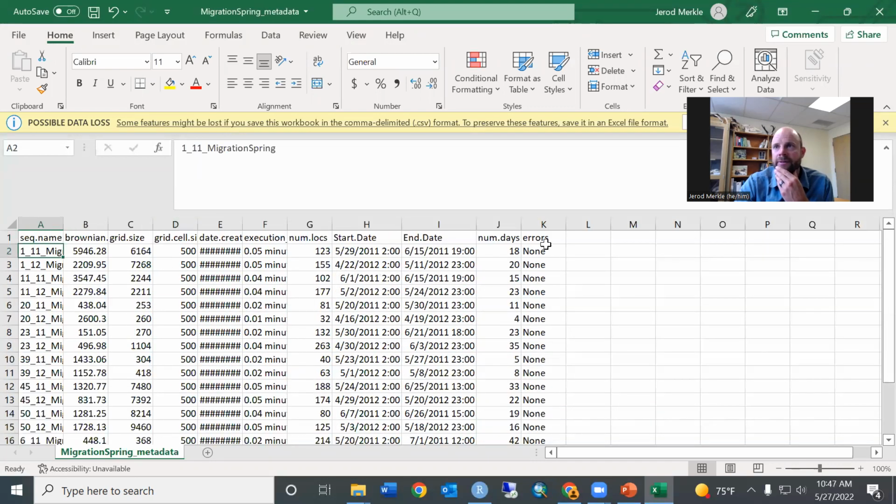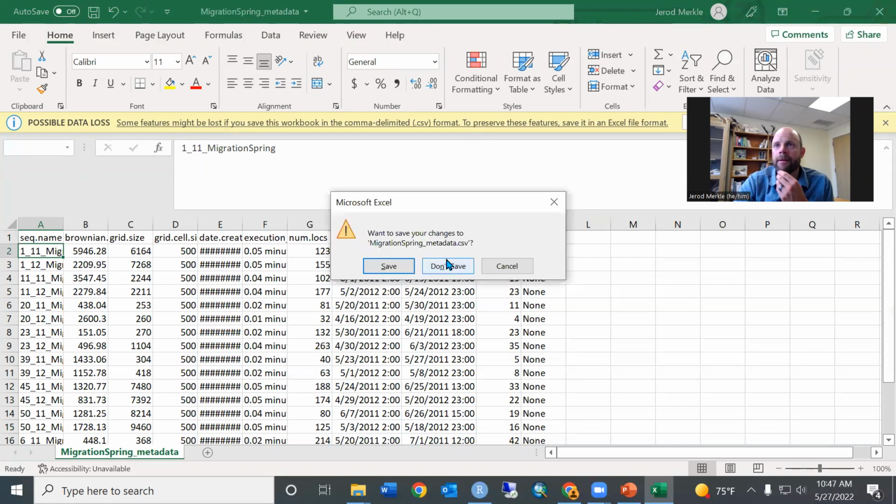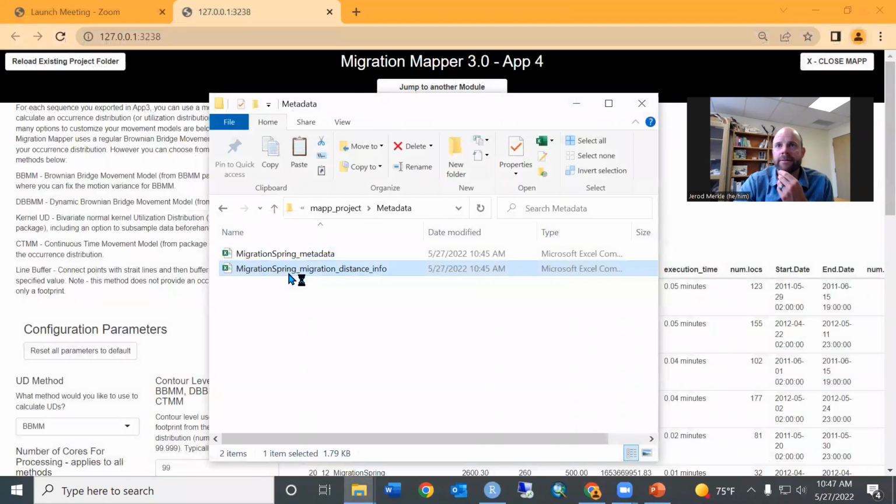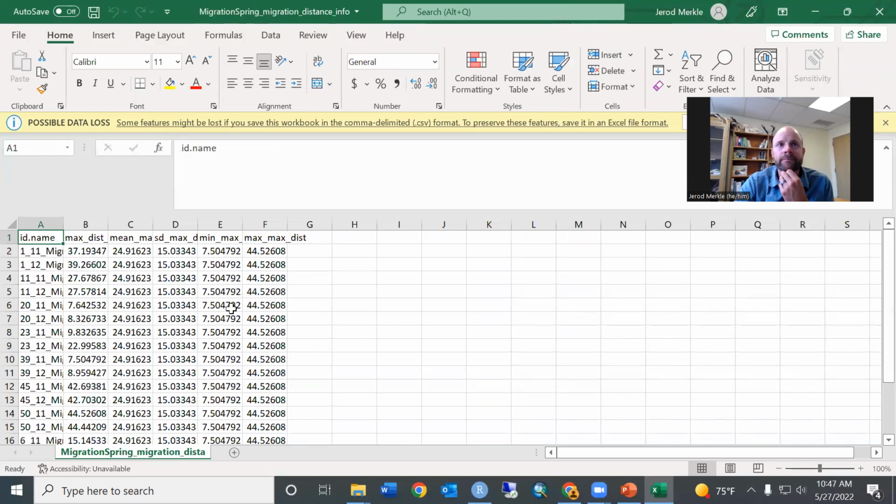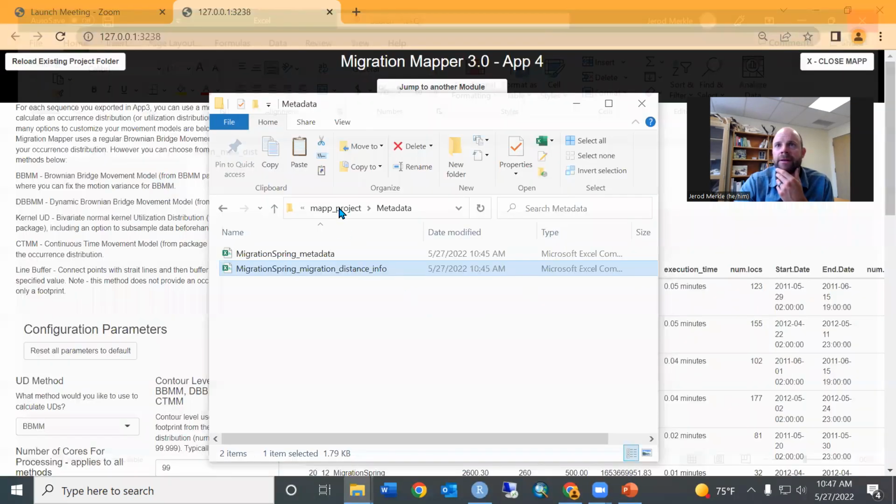They were all successful. I don't see any errors. And in the metadata folder, there's also some distance information. This is the max distance in kilometers that the animal moved, the mean maximum distance across all the individuals, et cetera. So just a bit of information there.